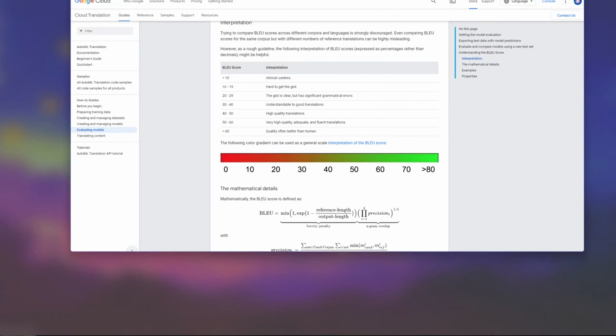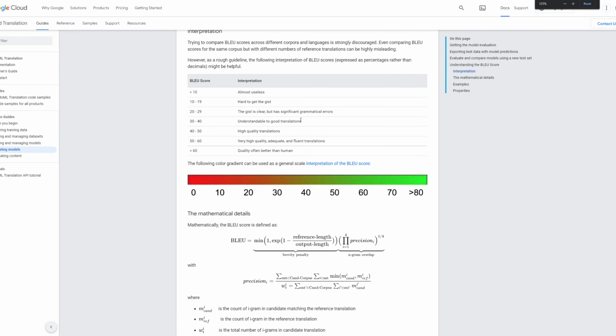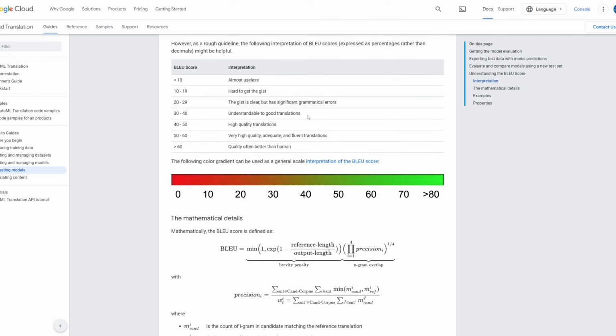But let me pull up a little thing here. This is from Google themselves, and this is how you should think about a BLEU score. Again, a BLEU score is a very rough number, so take this with a grain of salt. This only works when you're looking over a corpus of data and not just a few examples. The BLEU score for one or two examples means very little. So in this case, over 160 different cases in the 80 BLEU score case, it's probably enough, but it does definitely have some noise. But anyway, getting back to this. Less than 10, useless. Up to 20, not too good. Up to 30, kind of similar, but still not that great. Up to 40 is okay.